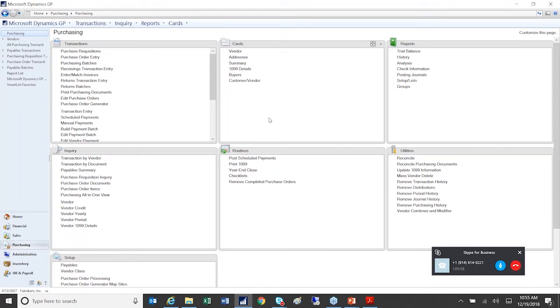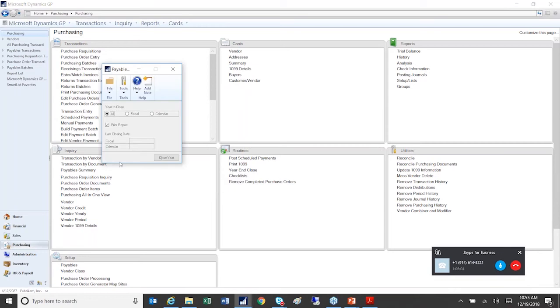So what we would do is, like all the other modules, under routines, you would go to year close. And you have in here, just like receivables, you could restrict it to just calendar year if you wanted to. Otherwise, it's going to close both the calendar and the fiscal year. So it's assuming that those are the same.